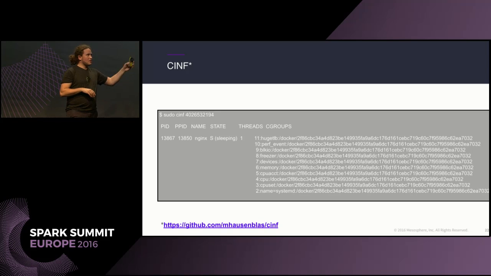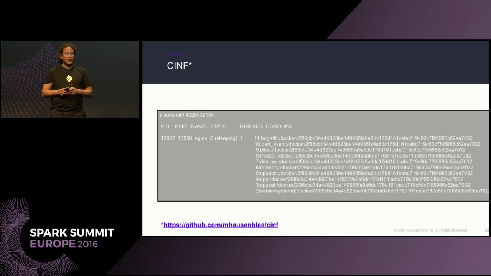This can be kind of annoying to look at. And then there's CNIF, container information. It's a really neat tool written in Go, which you can use to look at which C groups are used under a specific namespace. You can also list all the namespaces, and then you can see what we saw before, how this process running in the namespace is controlled by different C groups from within. That's really nice if you want to check out what's actually happening underneath.